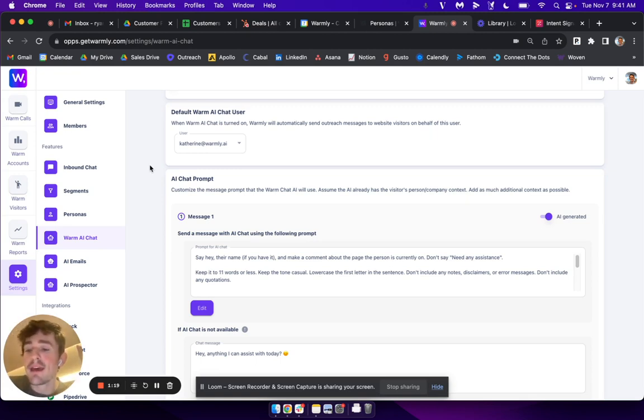Important to note, right now our AI will only send two messages. So it'll always send these two messages, but it won't send any more. So once the prospect responds to those messages, it'll be up to you and your sales team to continue and finish the conversation. Why we've built AI chat is to take away the need for your team to always be entering sessions and trying to engage with prospects that may or may not respond to you.